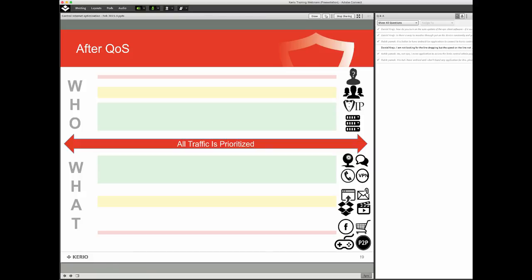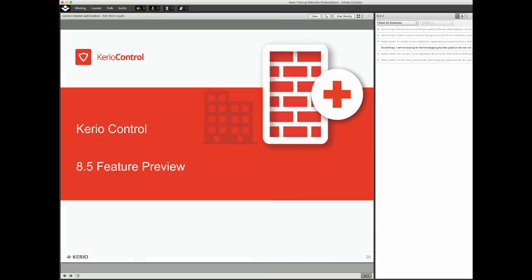So as you can see from this, spending a little bit of time acknowledging the complaints and the concerns of your users and constructing some well thought out rules using the QoS and bandwidth management tools can really have a very positive impact on the experience for your network and improve things like voice communication, web conferencing, VPN connectivity, etc., and discourage the use of things like Facebook, shopping, gaming, and peer-to-peer activities, without completely shutting them down, but by throttling them back so far, people are less inclined to use them during the course of their business day.